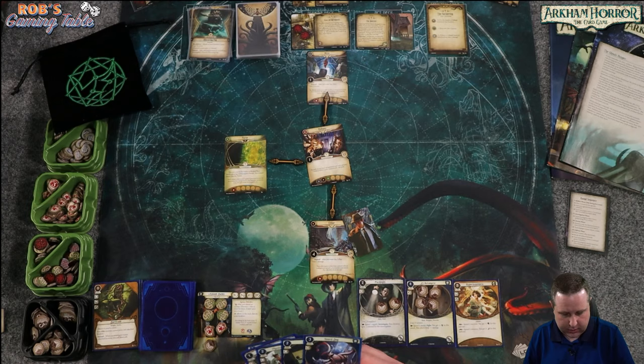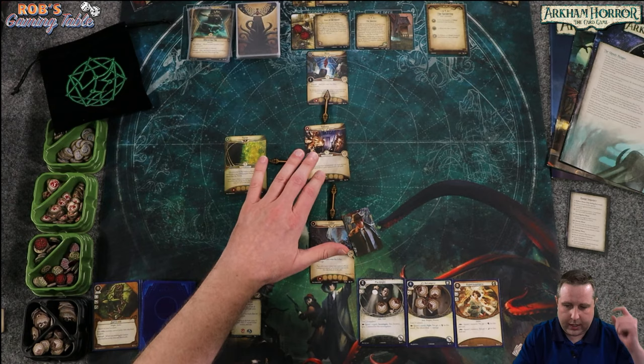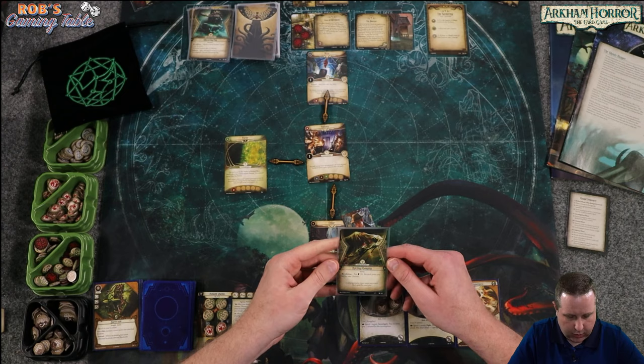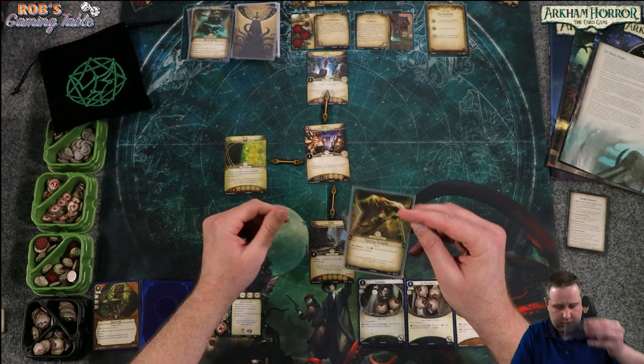After we just blew all that money. Okay, another doom. And bad card. Oh, man. Yeah, this is weird. Rotting Remains. Revelation. Test willpower of three. Each point you fail by, take a horror. Oh, no. Oh, this is not good.